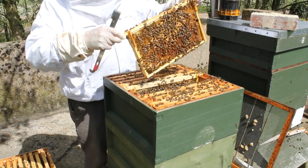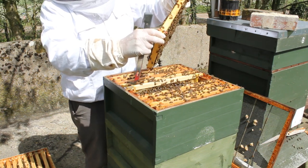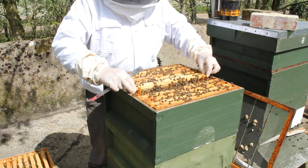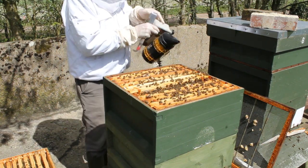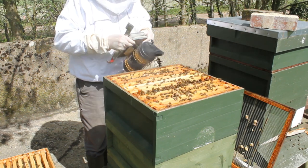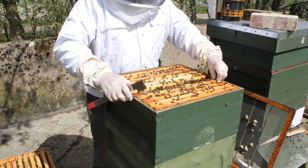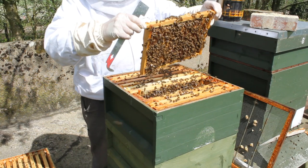A little bit defensive, that's a little bit banging me because of the queen sounds, I think. They're normally very calm this size. This is a double brood box. Now if I can't find the queen, I could put a queen excluder in between the two brood boxes and then come back in a couple of days, but I think I probably would find her if I look carefully.